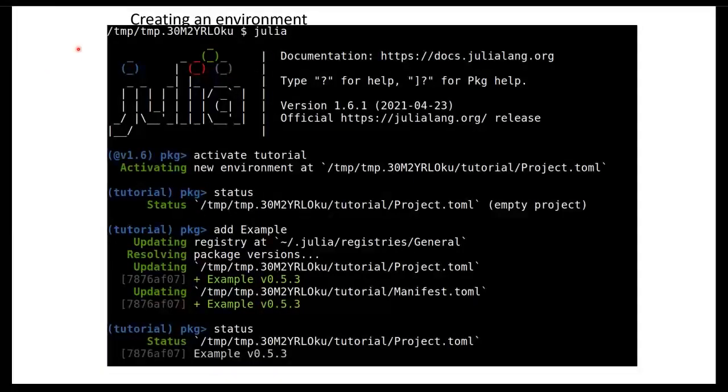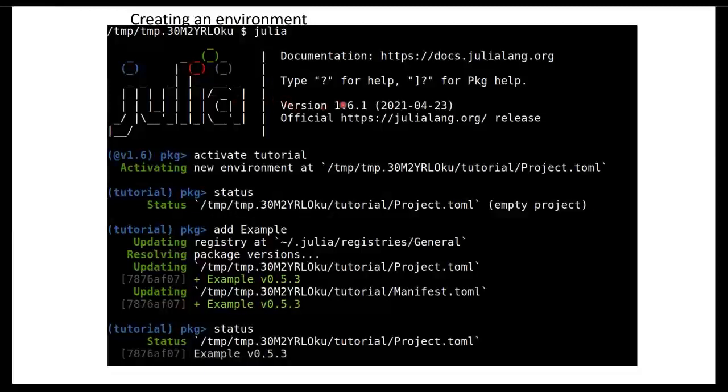Here, I'm going to demonstrate how to create a virtual environment in the Julia package management system. Suppose I am in an arbitrary folder, in this case one of the temporary folders, and I run the julia command, and then we enter the Julia REPL.